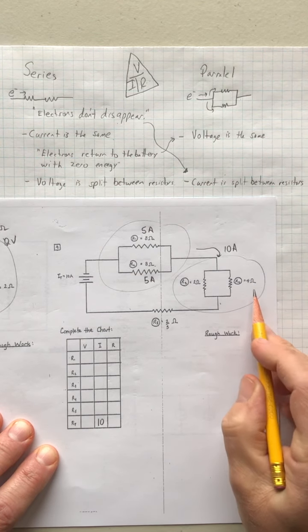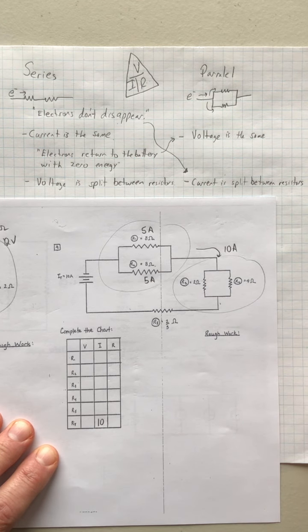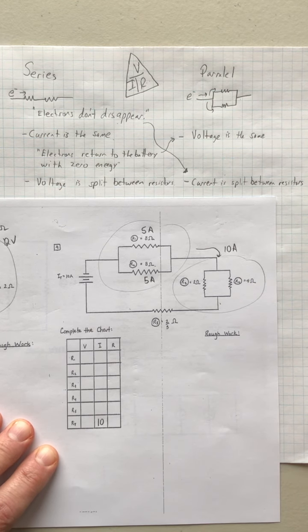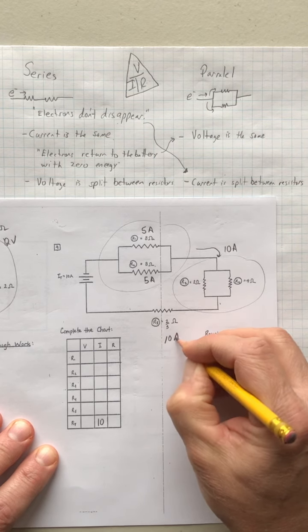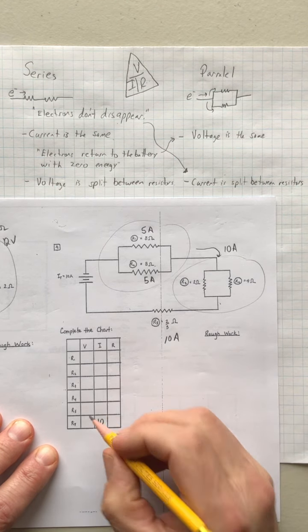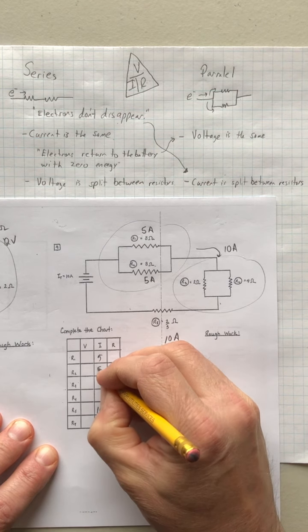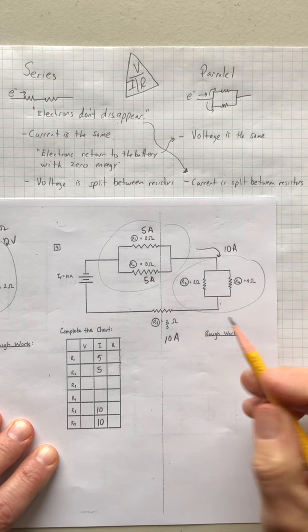Now these guys are going to split up in a 2 to 4 ratio or 1 to 2 ratio. Splits it up 3 ways. 10 doesn't divide by 3 very well. So you could group this together, whatever you want. Let's go back to this guy. He's 10 amps there. He's 10 amps because the whole party's going through. These two are 5 each. This is going to split up into some weird ratio, but we can look at it differently.